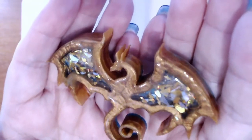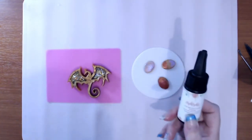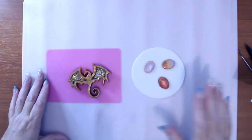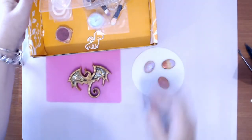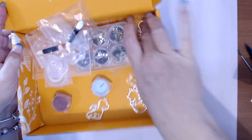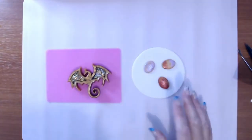Okay. So there we go. Sophie and Toffee, I've done the dragon, and I've done three dragon scales, and I ran out of resin. So I had enough resin to do that and the three scales. Haven't even touched the egg. So there we go. All the pieces I've got in the box. I'll actually pack those away. Not even enough to try and do anything with the bezel.